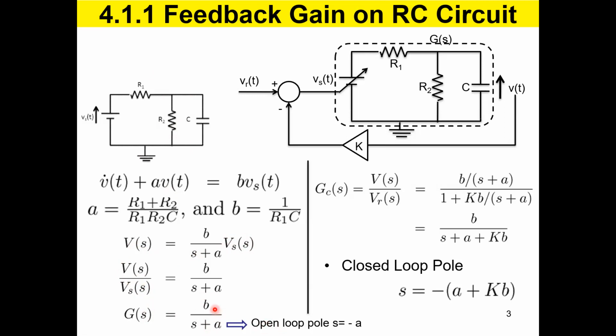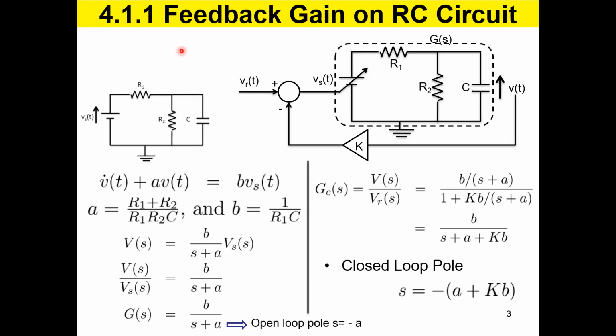It's a rational polynomial of s, but it's very, very simple. And this is the denominator. And when you set it to 0, you get the pole. This is a single pole case, first order case. And s equals minus A is the position of the pole. Okay, right. So these things you have done already.